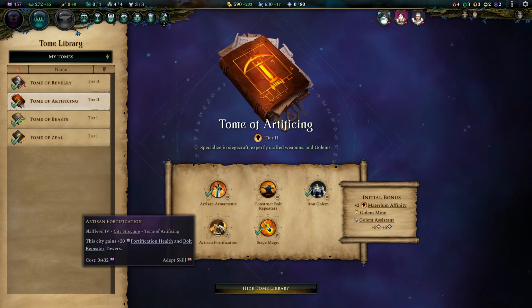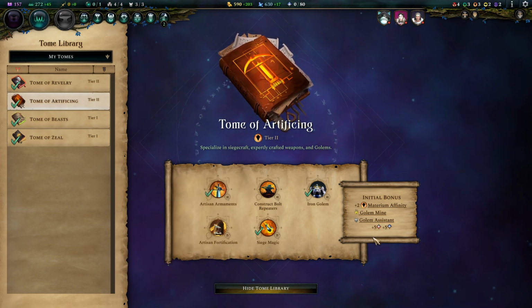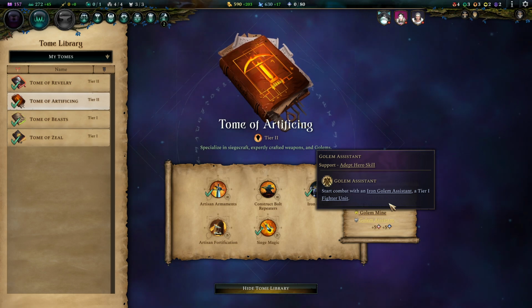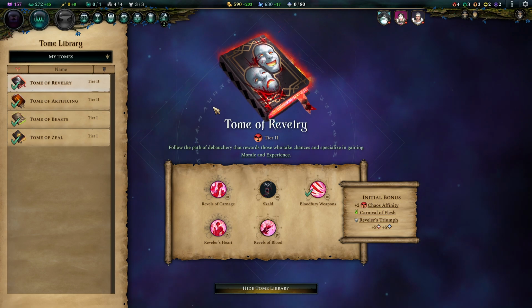Now, Artisan Fortification is really cool, makes your cities harder to crack, and Bolt Repeaters, yeah, what can I say? It is a nice, strong siege project. Golem Assistant, more clutter on the battlefield. Sweet stuff, go for it. It is really cool to have even more units on the field, and we want support skills anyways. So, the other tier 2 tome, Revelry, you got it already.